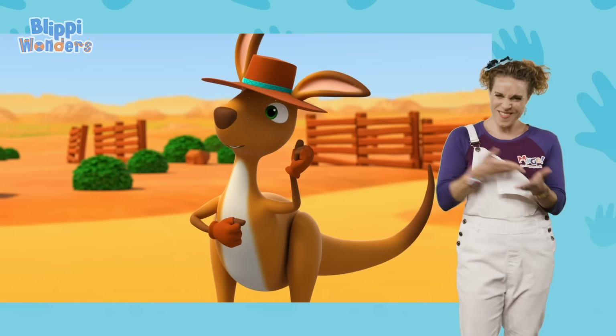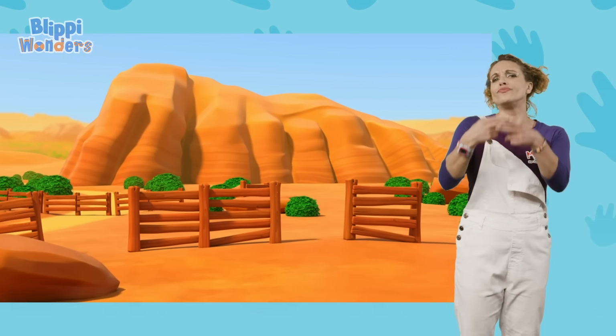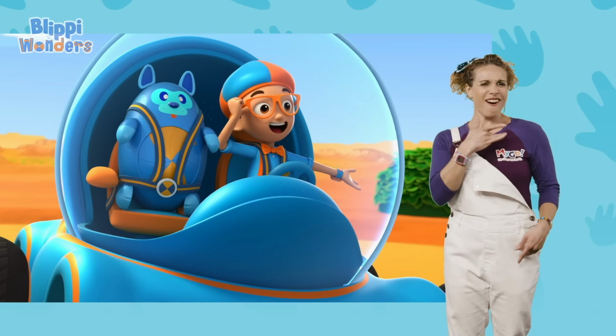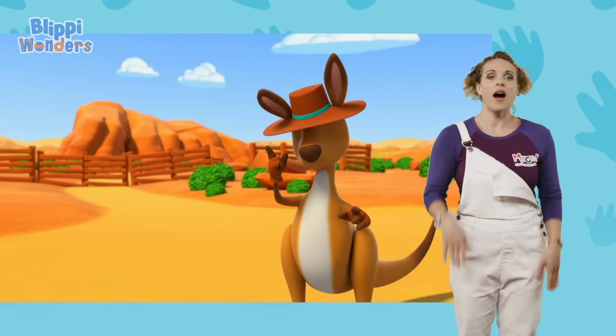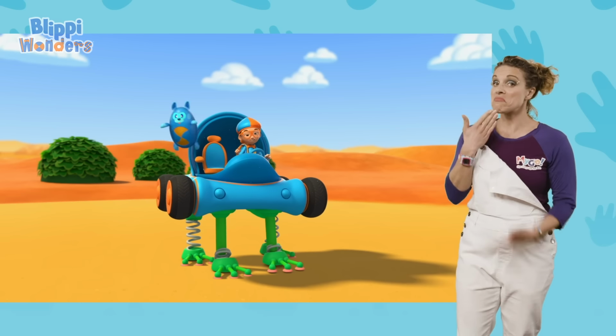Sounds fun. All right. Let's race around that big sandstone rock down there. We call it Uluru, or Ayers Rock. It's the heart of Australia. Whoa, so cool. And the first back here wins. You're on, Rooney. By the way, there may be a fence or two in the way. Good to know!